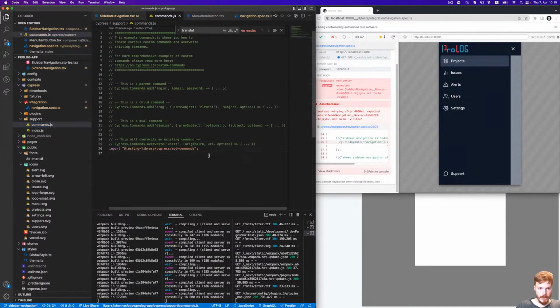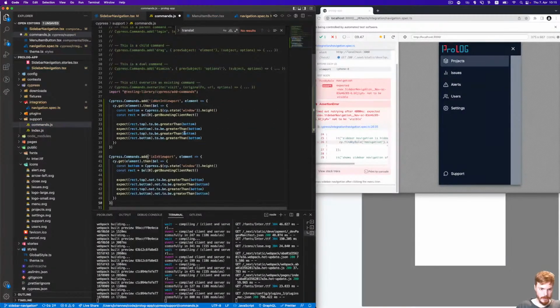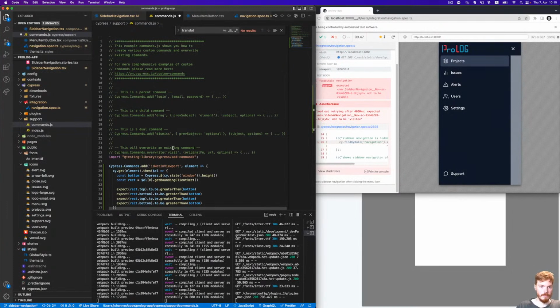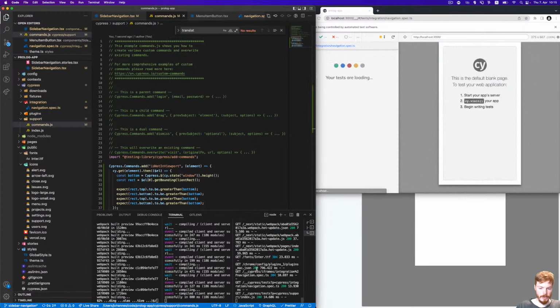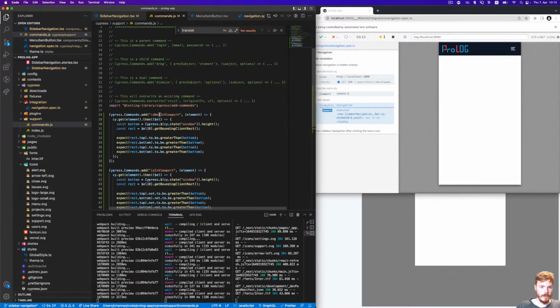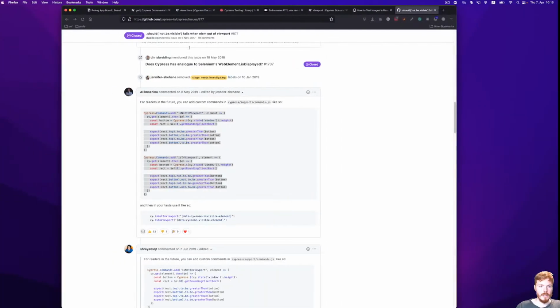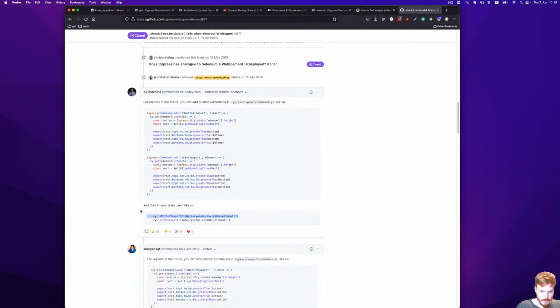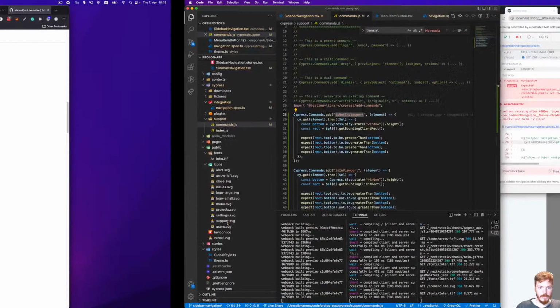Here, this is a place where I can add the custom commands. Not sure if we need to refresh this, but so we can basically, this is not in viewport. Yeah.